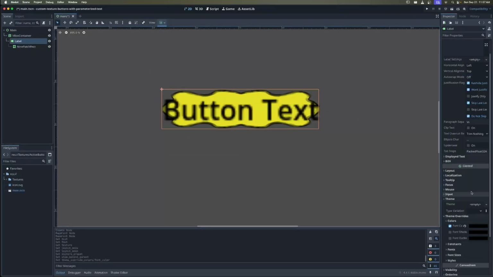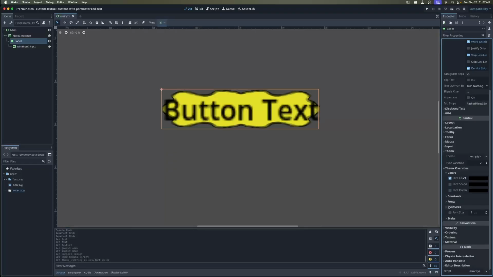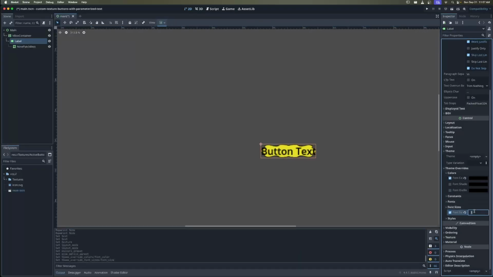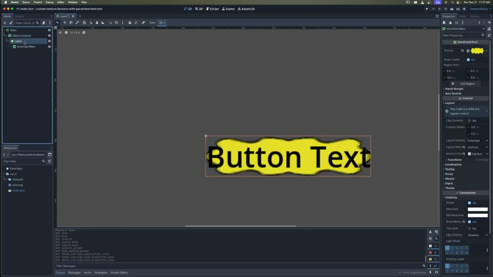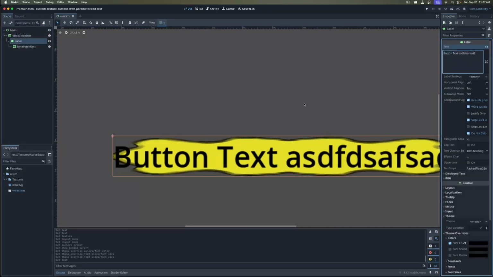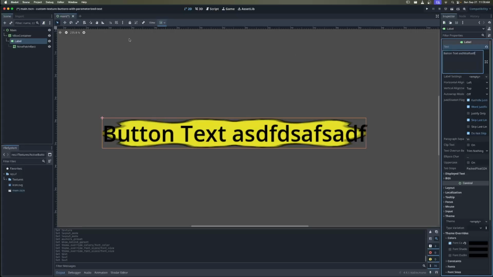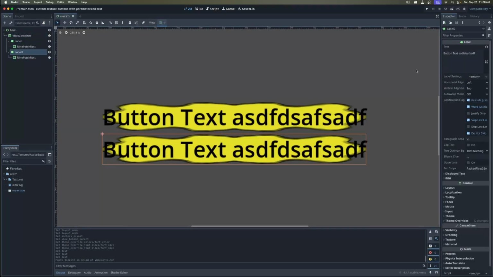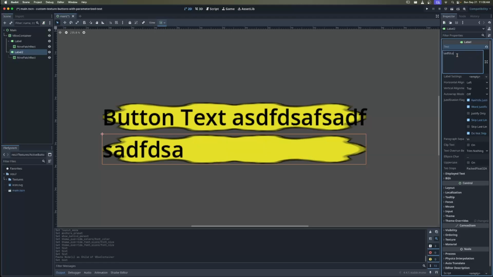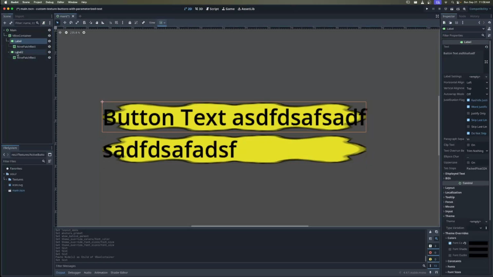Let's actually make this a little bit larger. It's a bit small as well. I have to zoom in pretty far. Okay, so notice right now that based on the size of my label, this texture is actually scaling based off that, which is great. Because now what we can do is we can have multiple labels and each label can be something else and it should scale.